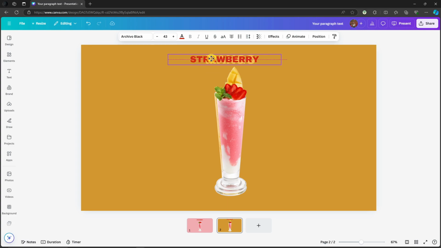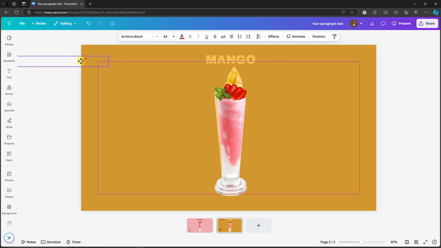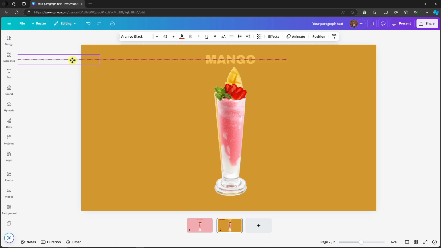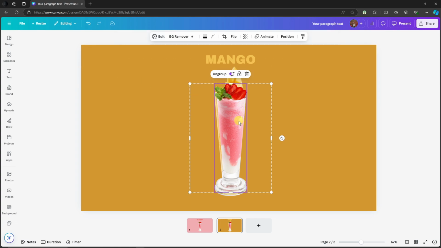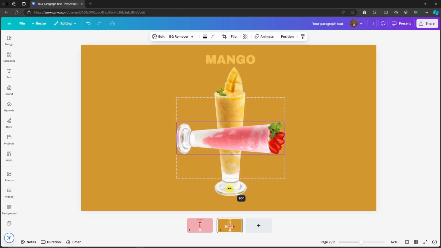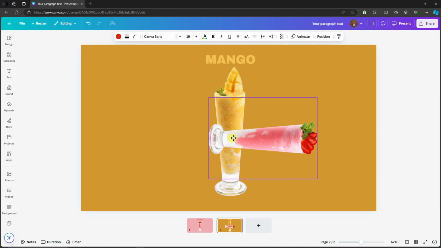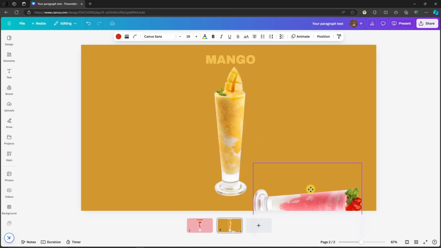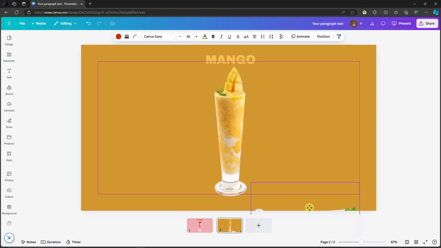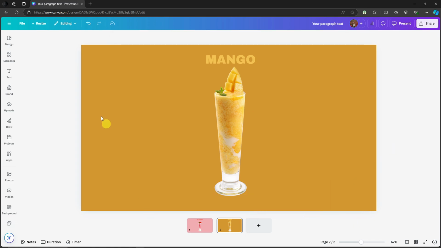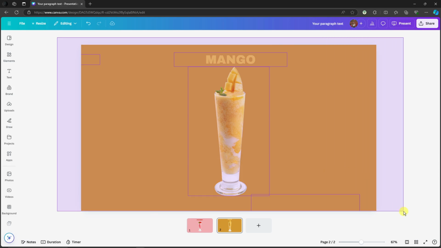And for the strawberry, make sure, same drill for the mango. Place it all the way there until you only see a transparent line. Same goes for this one. And of course, for the strawberry milkshake, that will be the same drill for 90 degrees. I think that's not 90 degrees, sorry about that. Perfect. And then place it all the way down until you only see, guys, you know it, the imaginary line or the transparent line we did earlier. Now make sure everything is selected. You can see everything, like so.